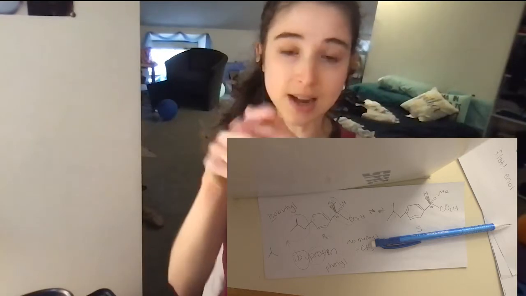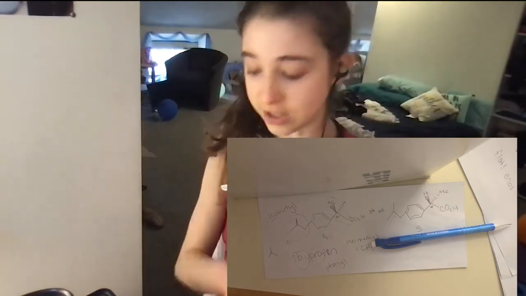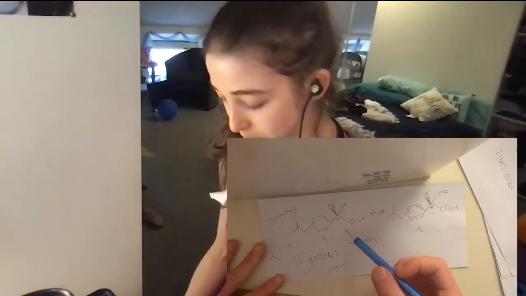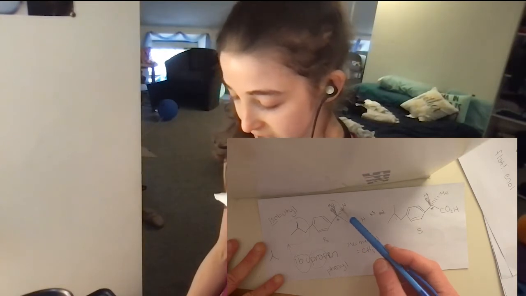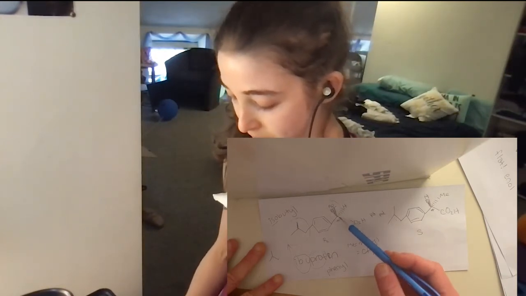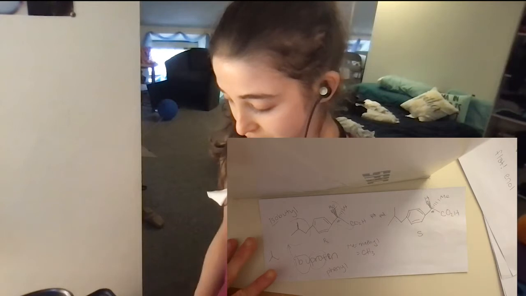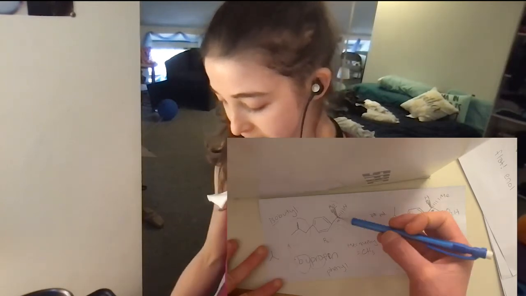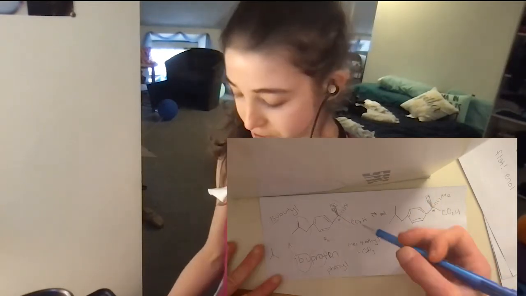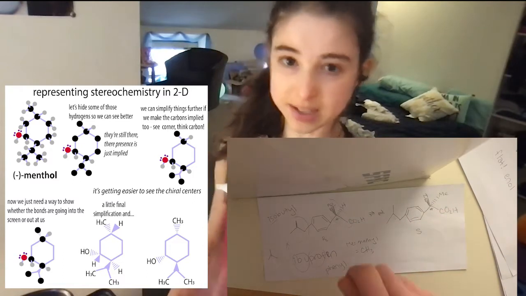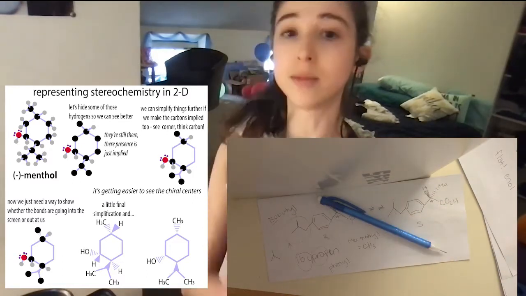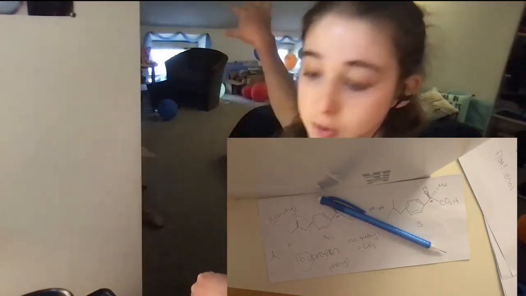So basically it has the same things attached, but with different orientations in 3D space. And so we can represent these orientations in 3D space, the stereochemistry, using this wedge-dash nomenclature, where the wedge, so like the solid wedge, something's coming forward at you, bam! Whereas the dashed line, it's going away.